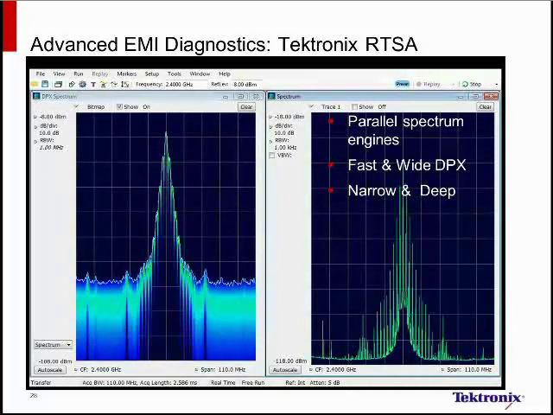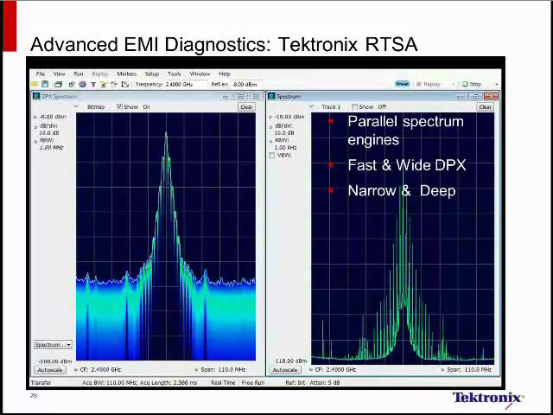On the left-hand side of the display, we're looking at the spectrum at about 293,000 transforms per second. On the right-hand side of the display, we're looking at it with a really, really narrow resolution bandwidth, in this case 1 kilohertz. In this fashion, I can look at a signal both fast and wide, looking for transients, and very, very deep as well.